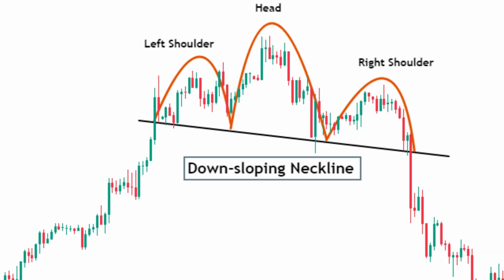This situation gives an early signal that buyers, bulls, are losing strength, and sellers, bears, are gaining control at progressively lower prices with each pullback. A head and shoulders pattern with a downsloping neckline confirms that the pattern is forming in a weak market. A break below this neckline sends a strong bearish signal as the price loses both the pattern support and the overall trend support. Traders often expect such a breakout to lead to a fast and sharp decline.